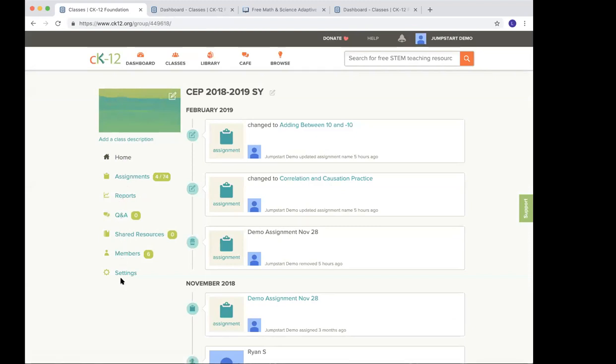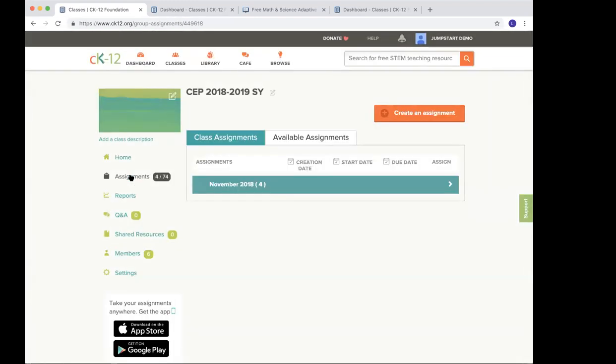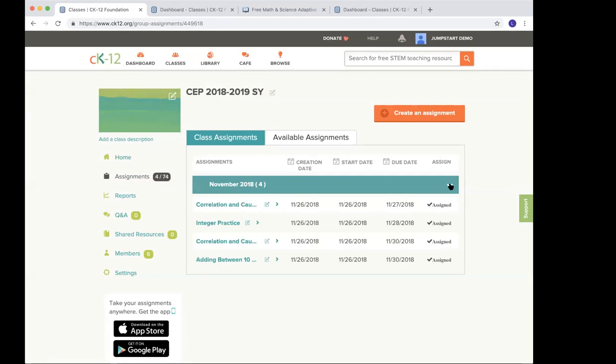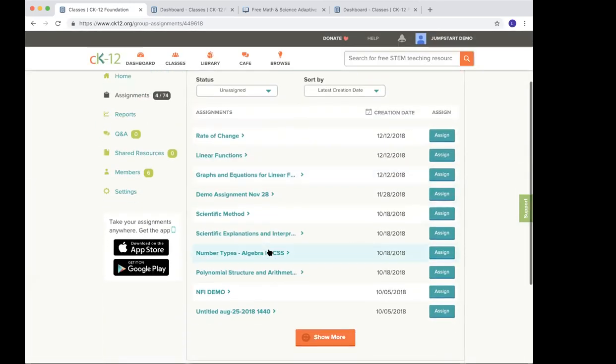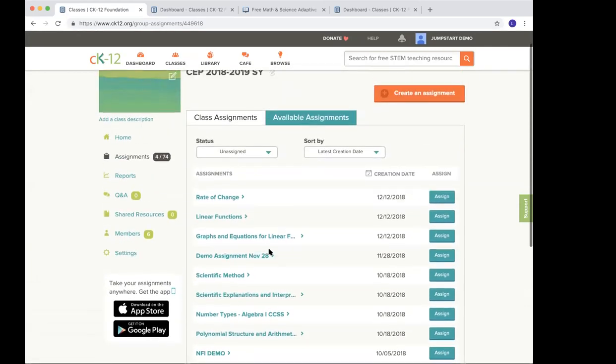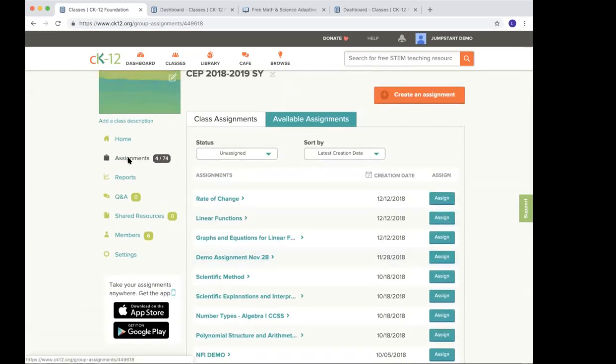As a quick walkthrough, we have assignments, which allow a teacher or a leader to create assignments with due dates, and you can review progress, which we'll talk more about in a minute. I could see different assignments and creation date, start date, due date, if it's been assigned. These are things in my class, or here are things that I've created across many different classes. So that's what you find over in assignments.